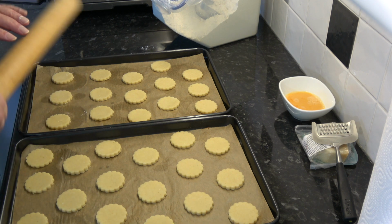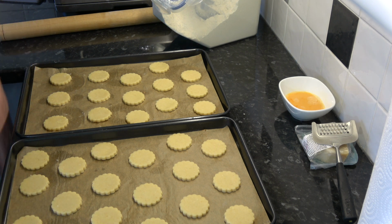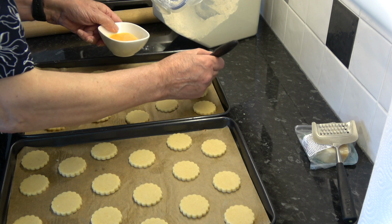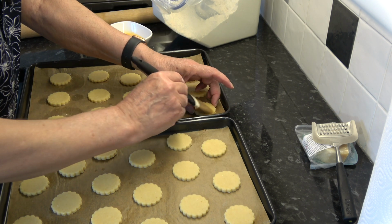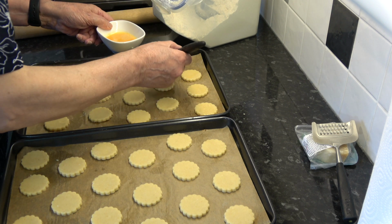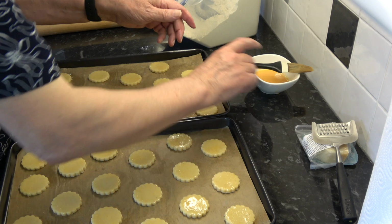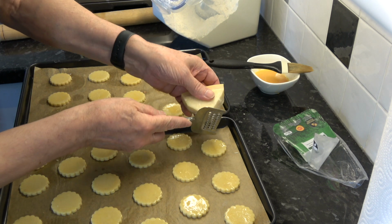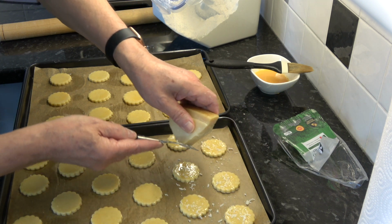So I've cut the little cookies out, and I re-rolled the excess pastry so that I could cut out the rest. What I'm going to do is just brush some egg onto the top of each one, and then I'm going to take the Parmesan that I've got out, and I'm just going to grate a little bit on the top of each one. It doesn't have to be very much.